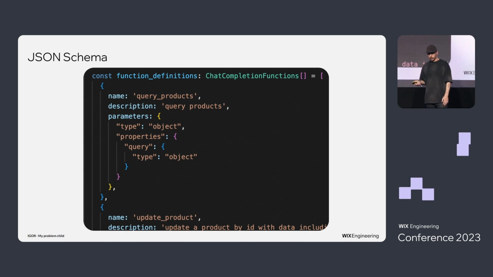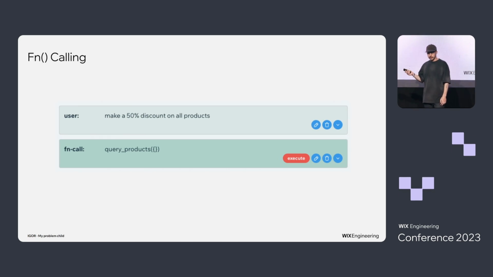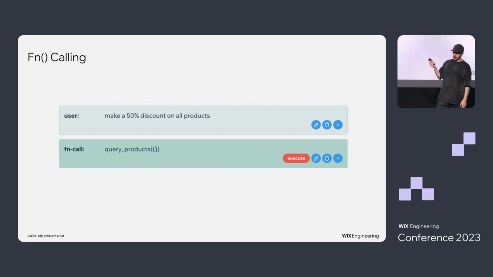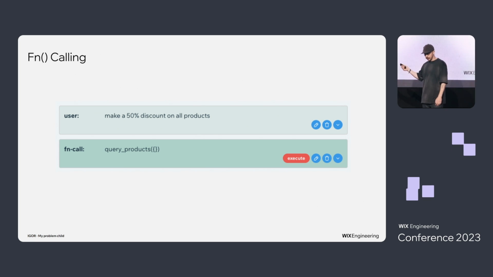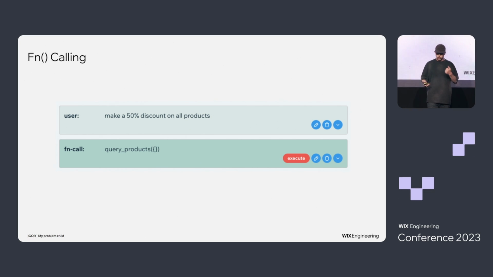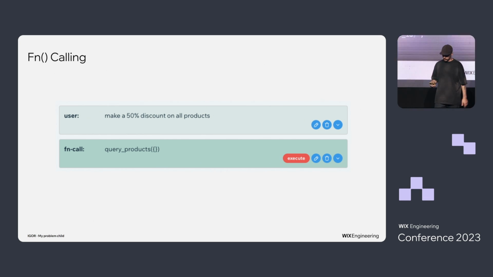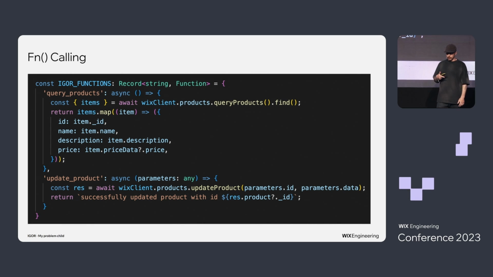So in the function calling world, instead of passing the LLM a context with the examples, I pass it a JSON schema that describes some functions that the LLM may want to call according to the user prompt. So in the example of making a discount, I only pass two functions, query products and update product. Then the process begins. I first send my command to the LLM with this schema as part of the context, and what I get back is a request to call query products with no parameters. Then it's up to me to actually execute this function. So indeed, I created this mapper between the function names and their execution functions. And as you can see, here I run query products and return the output.